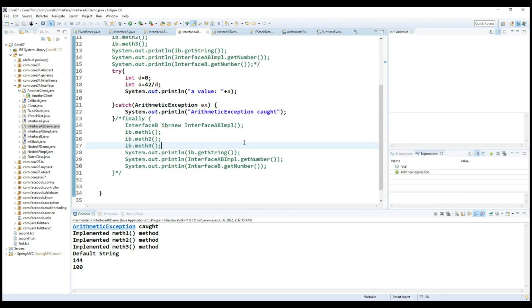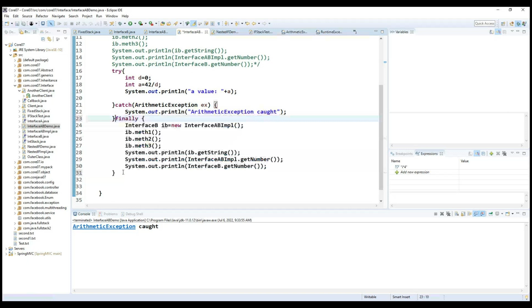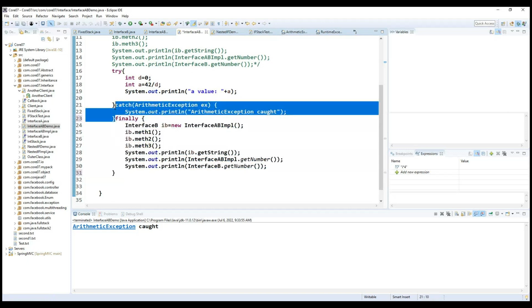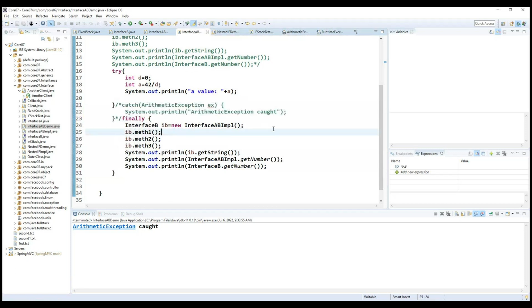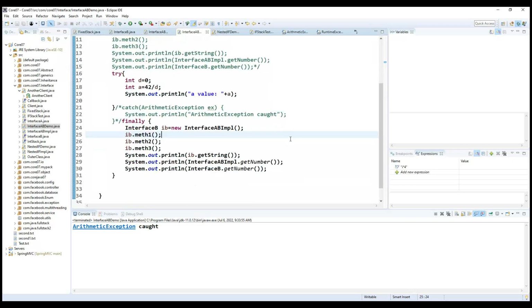Now if I add this particular catch block here, it is handling the exception. Now what I will do here, I'm going to enable this particular finally block and comment out the catch block. Now you can see we are not getting any compilation error.